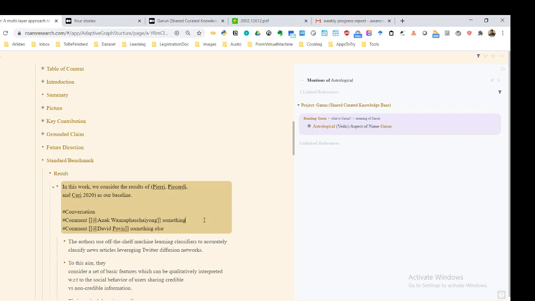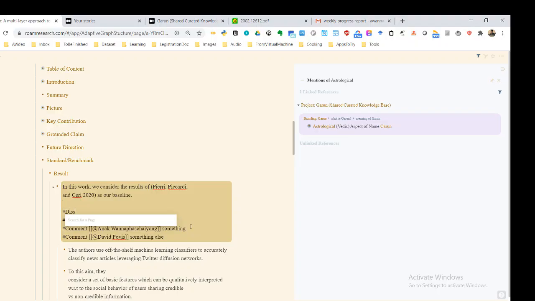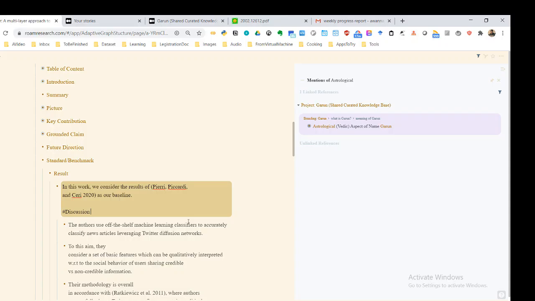Now say once we keep communicating with this, we start seeing that this topic is important enough to have a page of its own. Then we're going to move this into a different text, or discussion. So what discussion does is, you have to say, okay, who initiated the discussion?